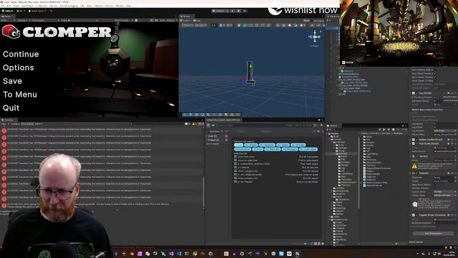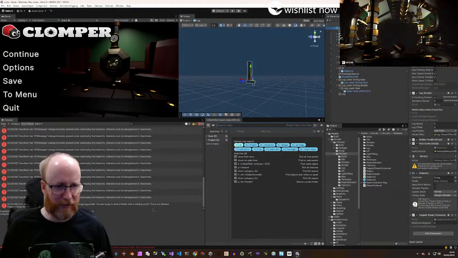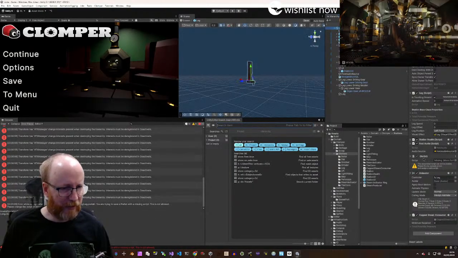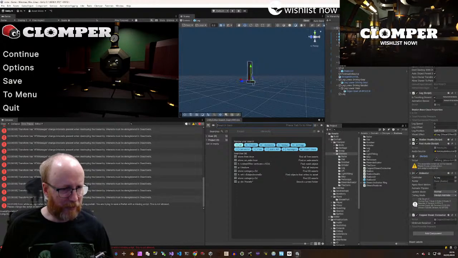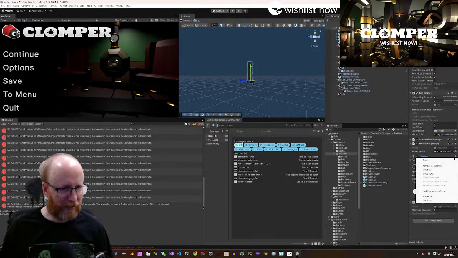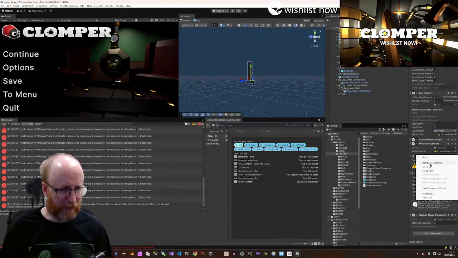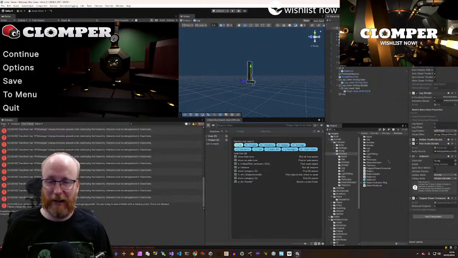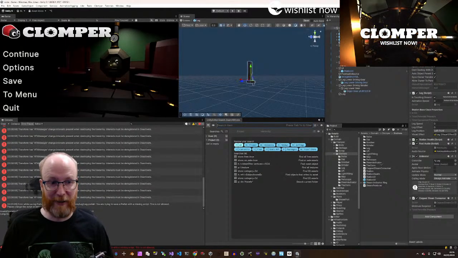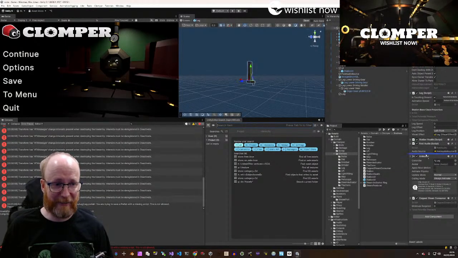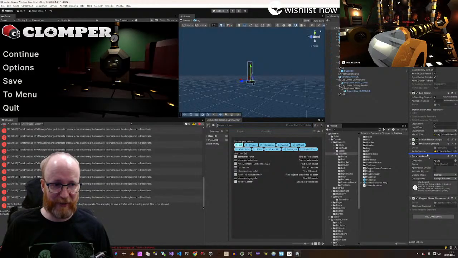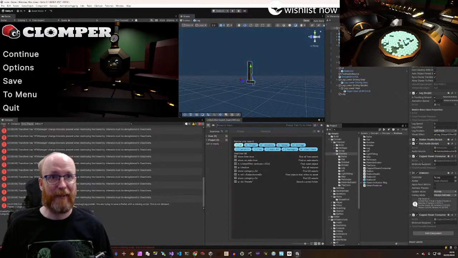We're trying to save a prefab with a missing script. That's not allowed. I wonder what script that is. Interesting. Well, let's remove it then and hope that that's okay. Thanks Unity for that helpful feedback. Brilliant.